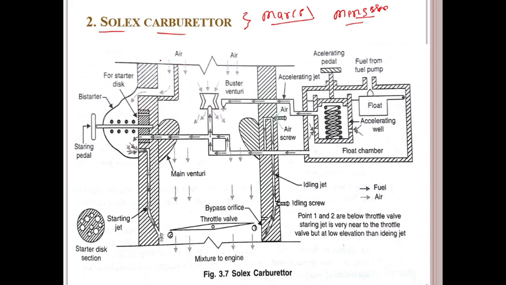The ordinary carburetor works well under normal conditions but does not work well in conditions such as winter and summer seasons. In idle condition and high acceleration condition, the Solex carburetor works well. It is mostly used in idle situations and high accelerations, meaning when we require high engine speed, we use the Solex carburetor.